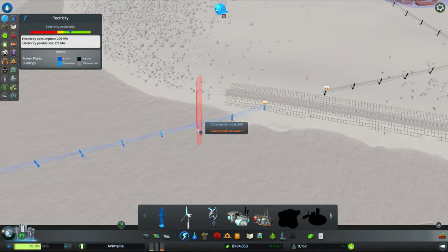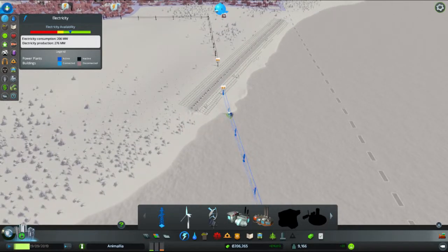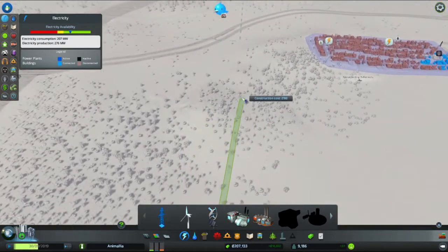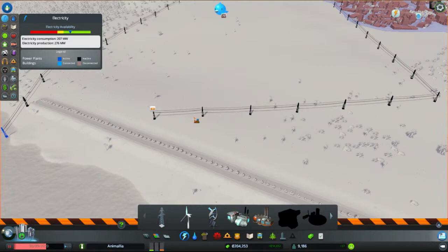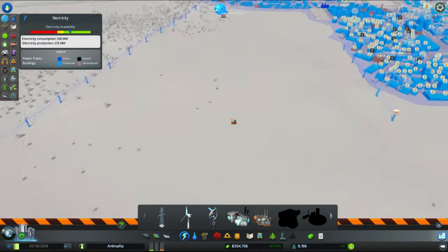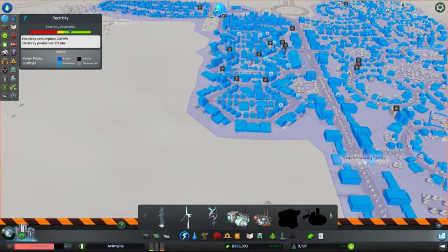Pretty sure you can build on water. Okay. That's not helpful. Yes, I know. I killed the power. I'm fixing it. Connected, yes? Yes. Good, okay. Just in case I do something dumb like that again, I am going to save it. No, let it tick along.